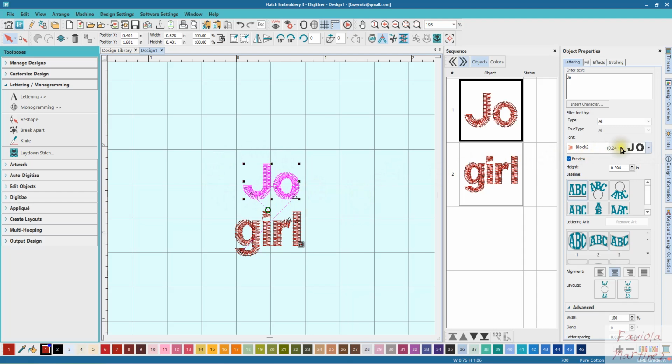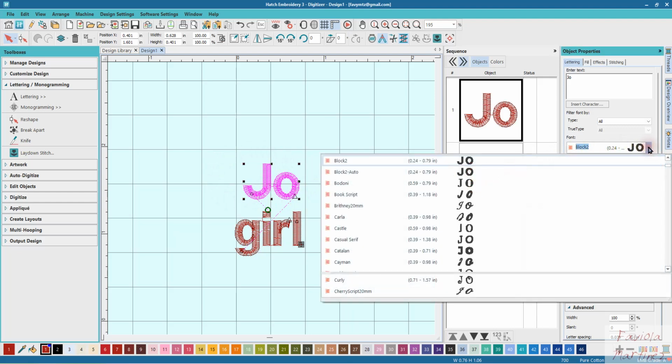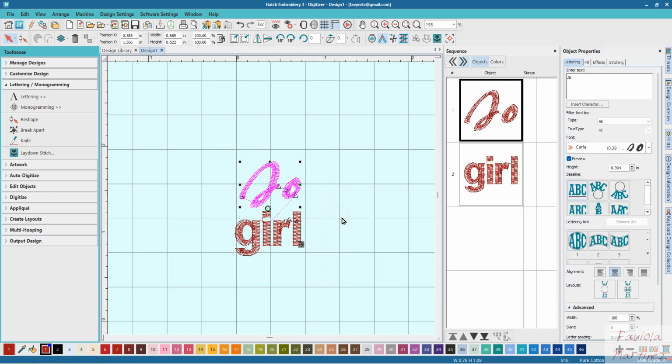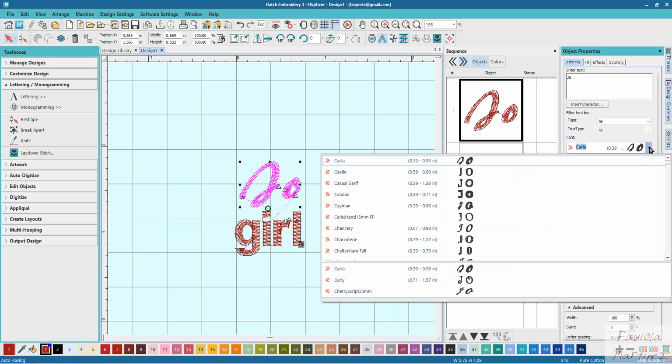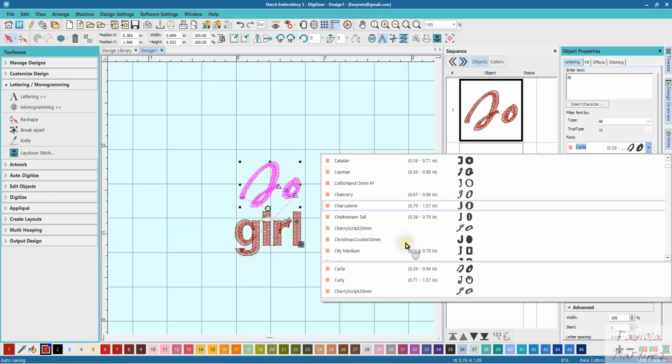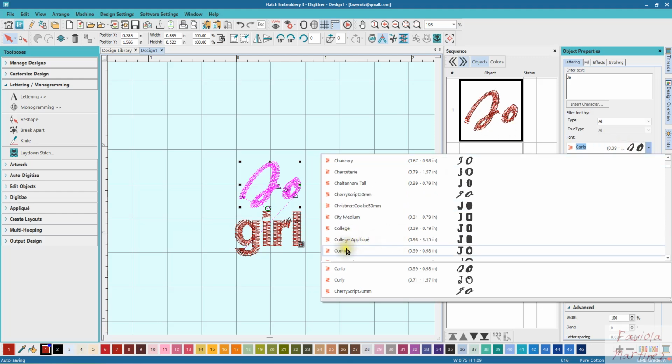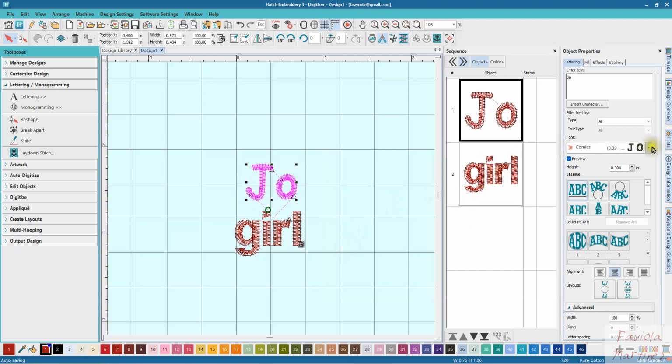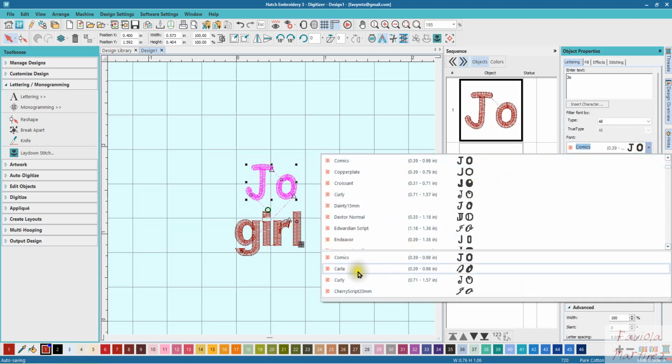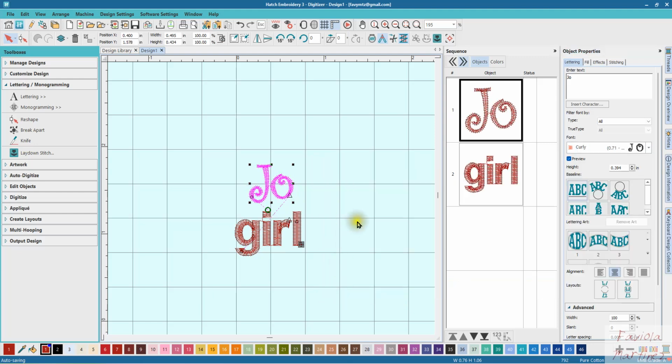Now I could have picked it out from the drop down menu originally, or I can just begin to play with it. And let's just go ahead and maybe scroll through a couple of different fonts here so that you can see that once the object has been selected, I can just scroll on down and I can choose a variety of different fonts that might be a possibility here. The one I think I'm going to use is Curly because this is going to be a design that I want to have somewhat of a playful look for. All right, so we will keep it at Curly.